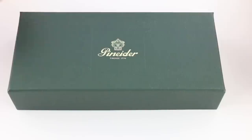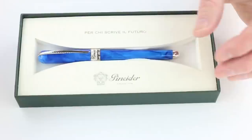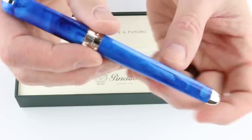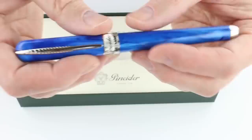This is the Pinnider Avatar UR Fountain Pen. It comes in a green cardboard box with the Pinnider logo on the top lid, which lifts off. Included is information about Pinnider, the pen, warranty, and instructions. The UR stands for ultra resin — a very strong and durable, basically unbreakable resin. It has a glossy finish on the resin and silver-colored trim. There's a silver-colored cap with a clip that wraps around the top of the cap and has a hinge, lifting open easily.